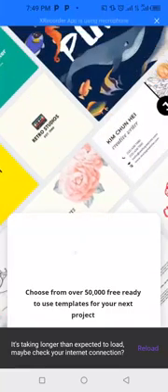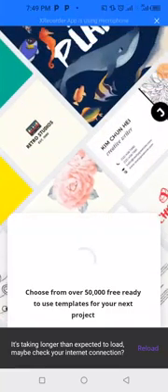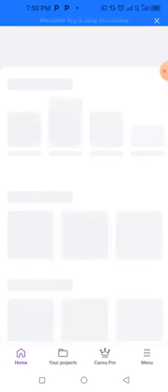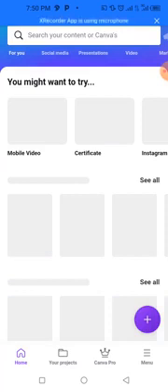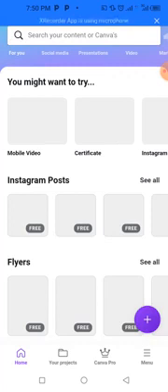This tutorial will be taking us through how we can create our ebook cover with the Canva application. So we have launched our Canva application. After launching it, it takes us to this interface. For those of us who are yet to use Canva, maybe you've not used it before, you just need to fill in some information with your email, then you are good to go. You can use your Facebook, or better still, use your email, right?